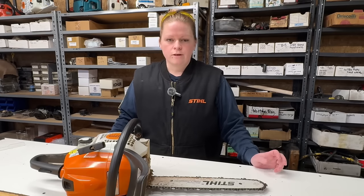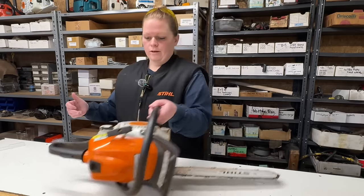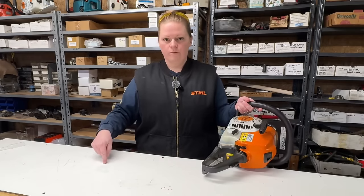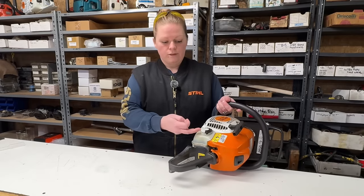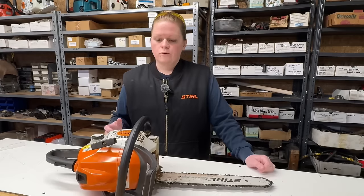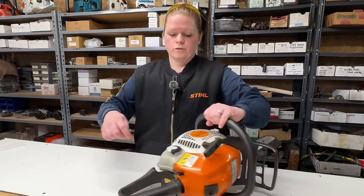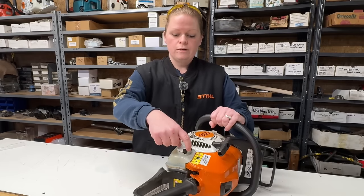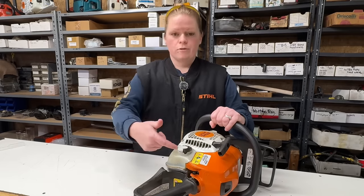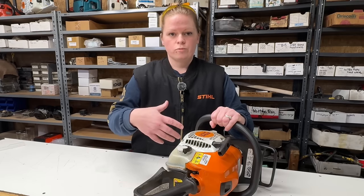While I was out there, I also noticed there was fuel leaking from the fuel cap. And then I got back in here and I see a puddle on my bench. So the O-ring in this cap is leaking. When a saw has sat around with old nasty fuel in it, all the rubber parts will start to break down. There's an O-ring on this fuel cap, and it obviously has something wrong with it. That's a good indicator that I'm going to find some more fuel-related issues here.